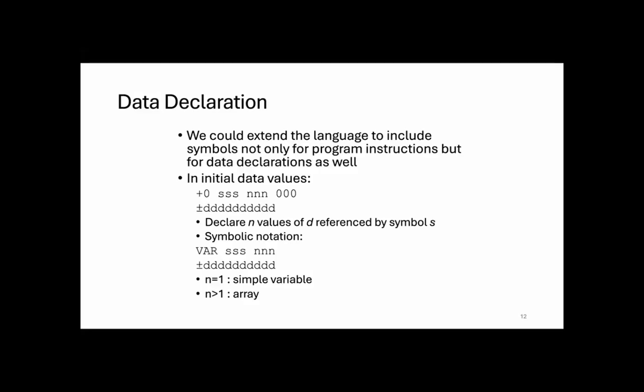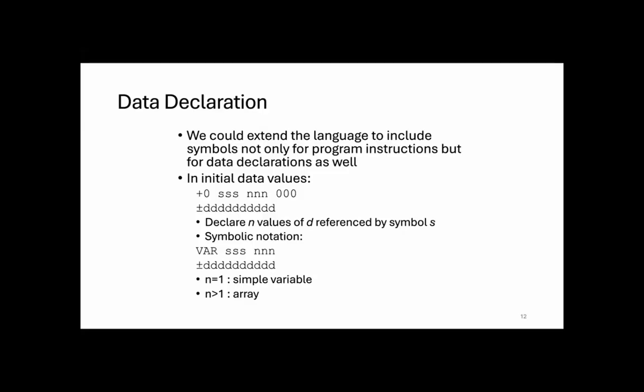Now, also one important thing about here is that the data declaration happens in a specific section of the program. It does not happen in every location of the program. So we have everything declared at the beginning of the program. We know exactly, before executing the instructions, where the data is going to be located, what the data looks like, what the array is, the size of the array, everything is declared. So it makes it much easier for the interpreter to actually detect the errors if they happen.